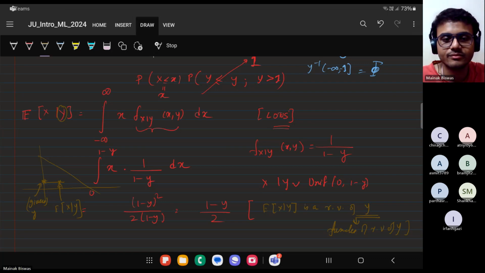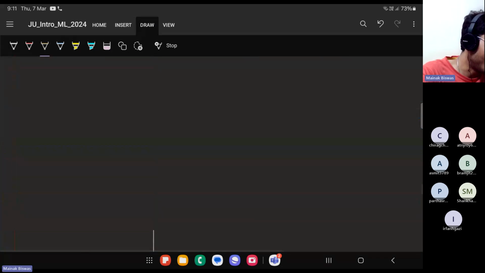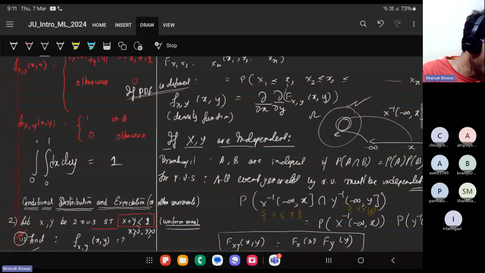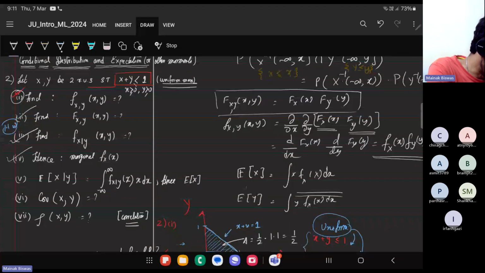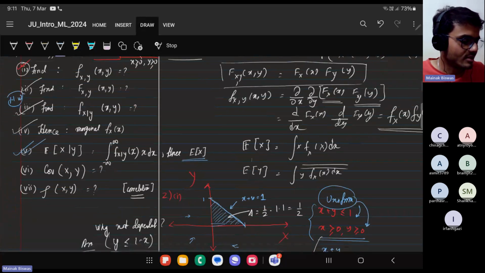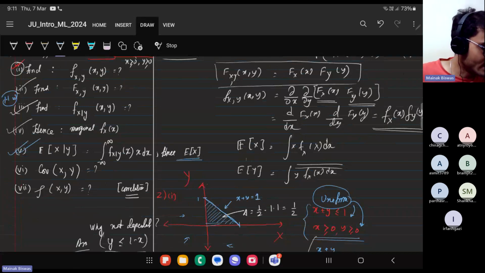Okay. I hope there is no doubt. So we have found expected value also. We have done LOTUS. We have done conditional distributions. The last part of it is trying to do covariance. And we have also been told to find f of x. That is very simple, but let us do that simply.